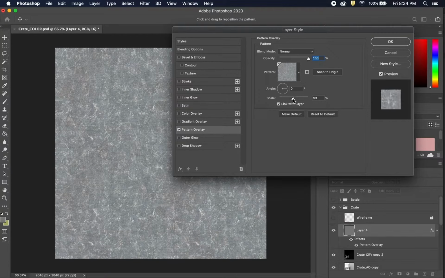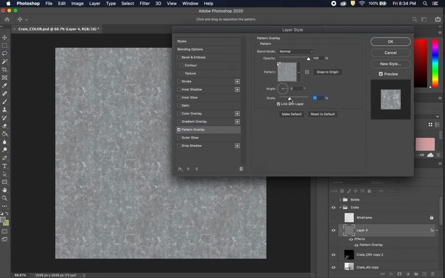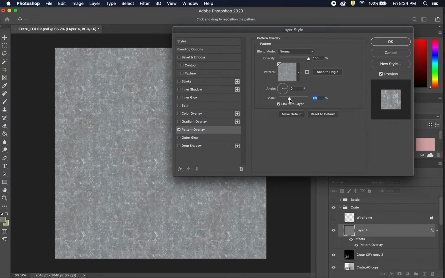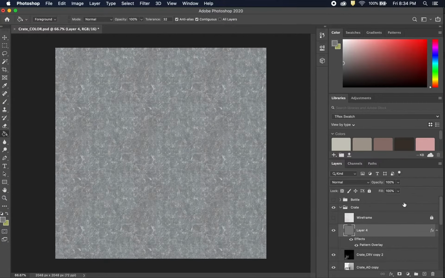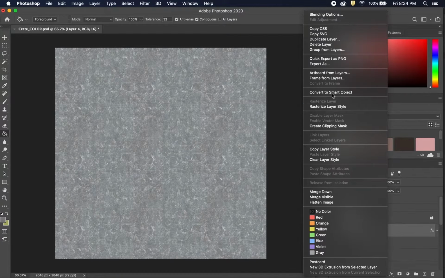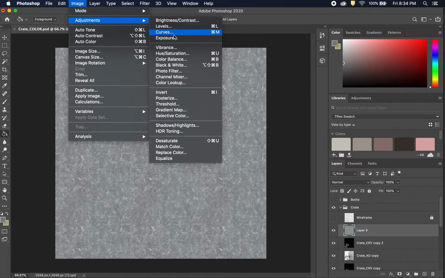Now the good thing about this is I can scale it down, and since it's a seamless texture and we made it a pattern, it'll just automatically tile. I'm going to bring it down to something like this, and then I'm going to go ahead and rasterize this so I can start using this in conjunction with this curvature map. I'm also going to go in and really drive up the contrast of this.